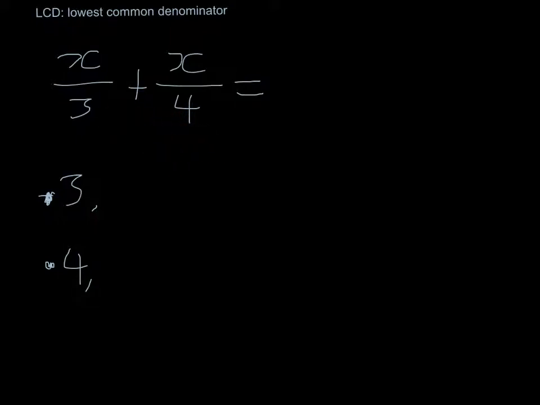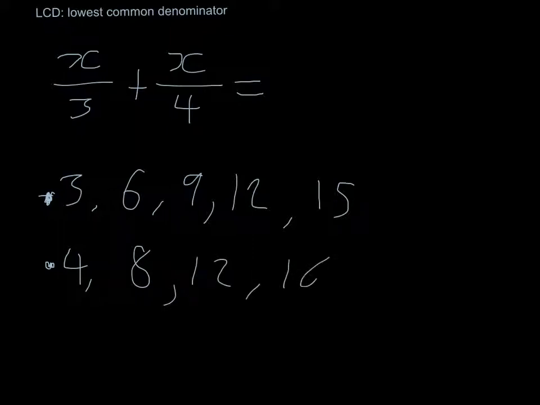So, to find the lowest common denominator, one way is to write out the multiples of both of those denominators. So we've got 3 and 4. Let's write out the multiples of 3, just to a certain point: 3, 6, 9, 12, 15. Alright, I think that's far enough. Now let's go 4, 8, 12, 16. And we go until we find a common one. Now I've already found one. The lowest common number here, or lowest common denominator in this case, or lowest common multiple, is 12.